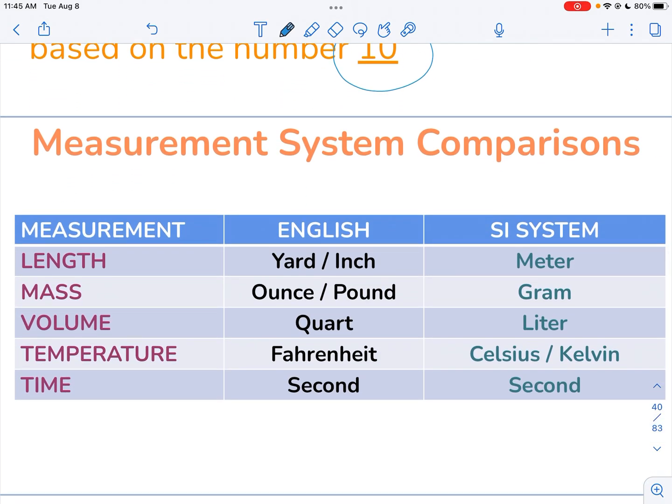So whereas we use yards and inches to measure length, the rest of the world uses meters. In our class, we are going to use the SI system. We will never use pounds to weigh something. We will never use inches to measure something. We will always use Celsius or Kelvin for temperature. As we get further into the class and start to use some of these units more, you'll get used to using them, and it'll be easy to forget about our typical ways of measuring.